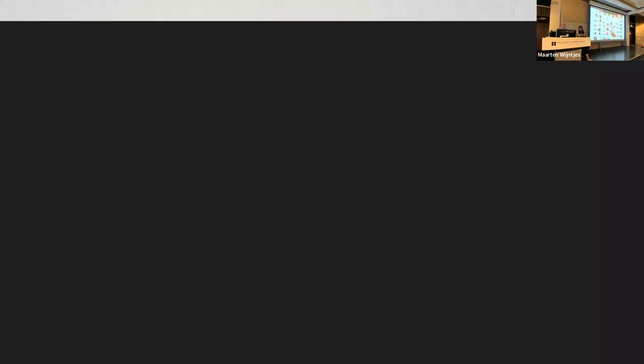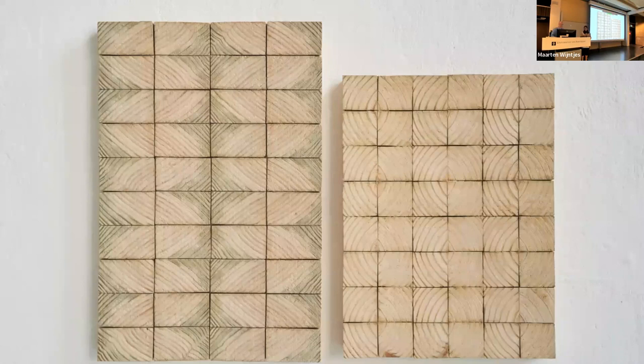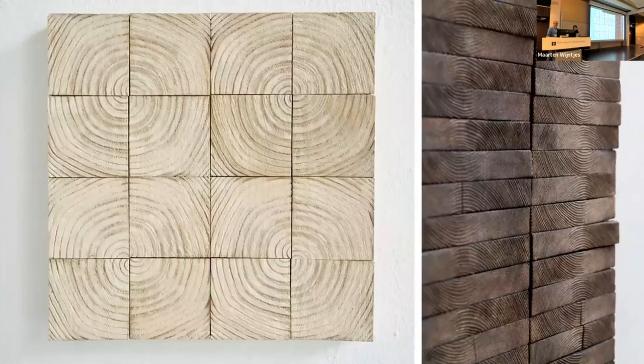Another piece, just very briefly, we talk about patterns today. Wood, as we all know, has plenty of patterns. If you start to rearrange the end grain, you might find interesting things in there as well. If we talk about tangibility, I used various processes to bring the pattern out a little bit more, also to make it accessible for blind and partially sighted people or people with different sight abilities.